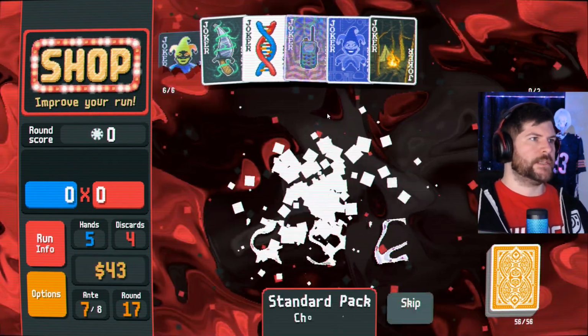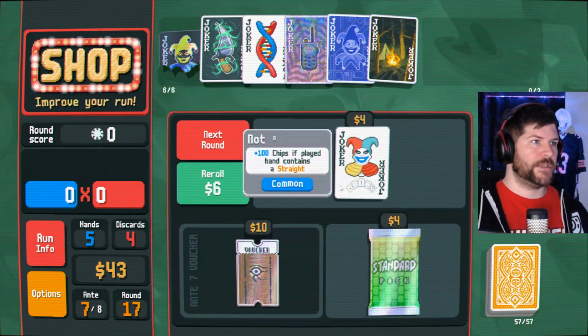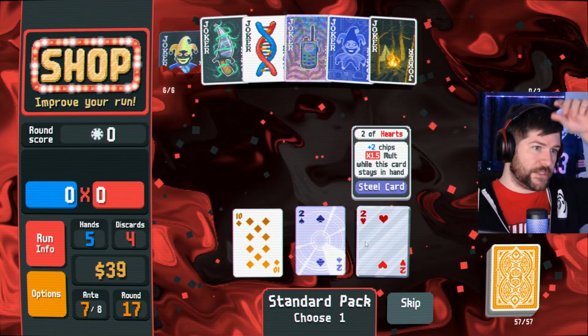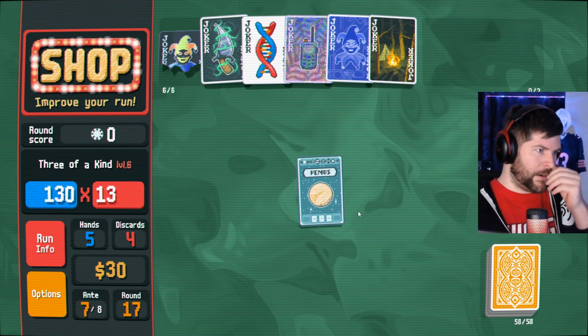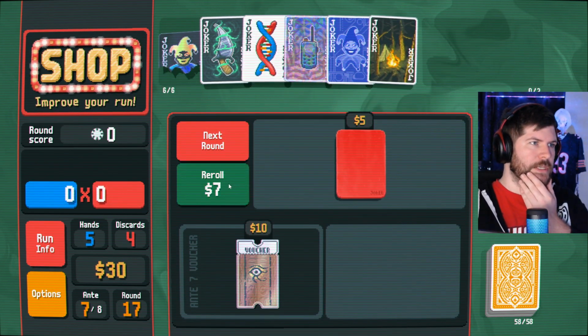I guess we buy some standard packs. We can always just say no. Plus 50 chips 9 is pretty darn good, man. Plus 50 chips 2, steel 2. I'd rather take a steel 2. I never really know with standard packs how good they are. I think we do need to buy and sell one more thing though. I think we do want this at 2x.